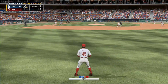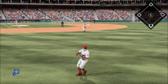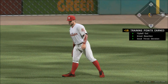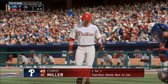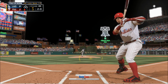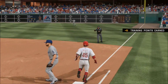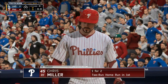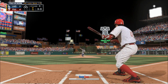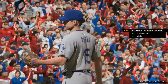1-1, here it is. Pulls this one into the air out into right field. Miller is there, 1 away. Stepping in and ready for another. Last time, you can see a more cautious approach this at-bat. They don't want to get burned again. To first. And Davis will win the race to the bag. Chris Miller comes. Rode back from 3-0. In tight as this pitch misses, and it's a 4-pitch walk.